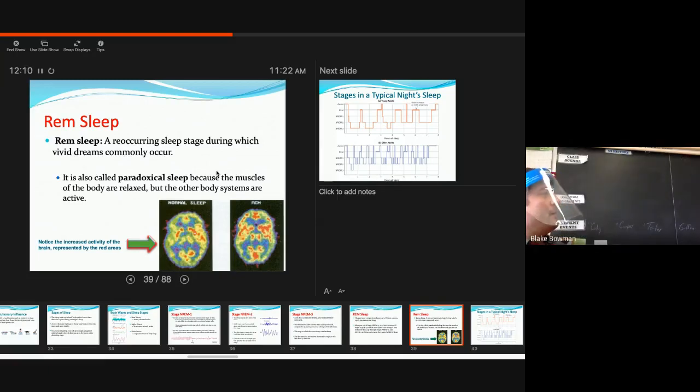Okay, so paradoxical sleep: muscles and body are relaxed, which allows us to rejuvenate after a long day, either with exercise or constant reading and challenging our mind. And the increased activity, I think that's pretty cool when we look at the scans of the brain as we go through these different stages. Through REM sleep, the brain is a little bit more active as we're dreaming, maybe focusing and thinking about certain things. And through the other stages, not so much, as we're in a deeper sleep. I think that's pretty interesting.